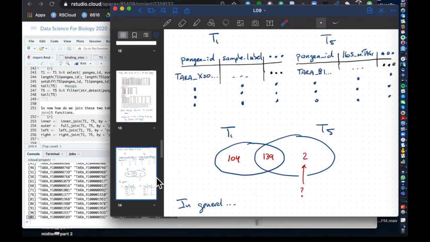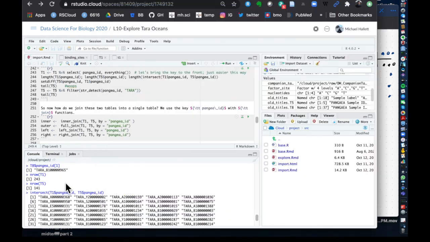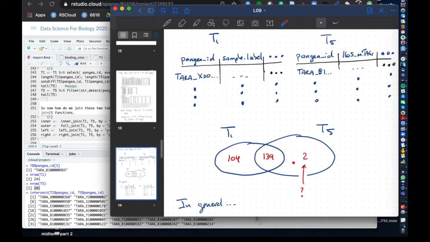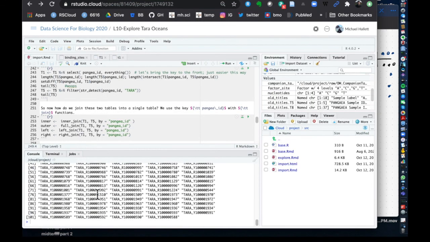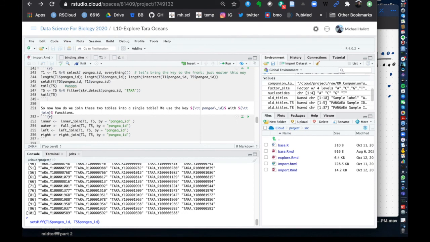Now, that means we can already see, if we go back and play detective here, that we knew there were 141 rows in T5 and there are 139 there, so it should be 2. So let's see what they are, because at this point you might ask, why aren't they equal? Why is it that T1 has more samples than T5?